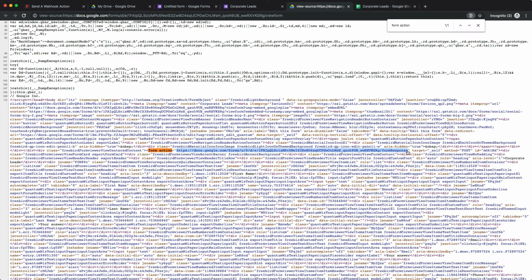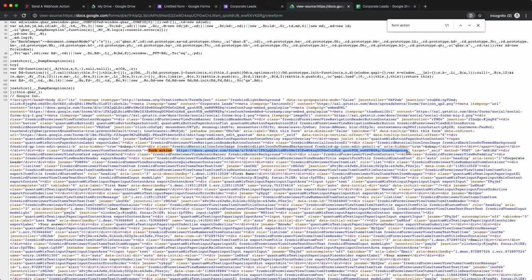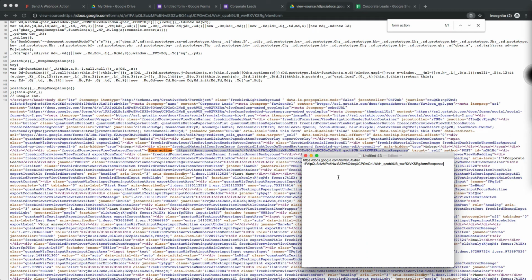Go ahead and copy the URL between the quotes. And I can't believe I'm saying this, but that's Command C on a Mac and Control C on a PC. If you're not a cool kid with a software app that stores previously copied items, no worries, I got you. Just open up a text editor or notepad file and paste this link for safekeeping.